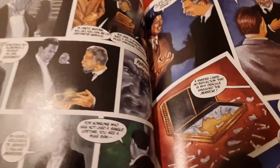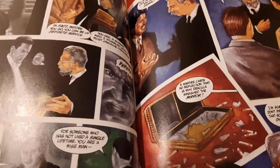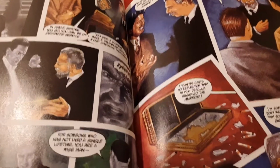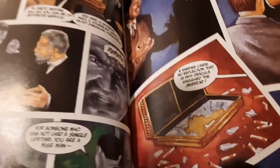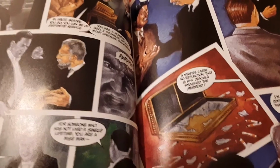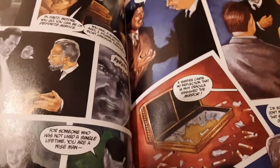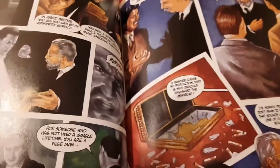YouTube, I always loved the scene in the original Dracula movie where Van Helsing whipped out his little mirror box and showed that the vampire had no reflection, and then Dracula slaps it out of his hand. And they captured that entire movie scene in the art in this book. And I find it to be most extraordinarily good. I have to give this book one of the biggest thumbs up I've ever gave a comic book. Ever.